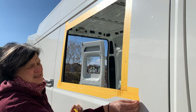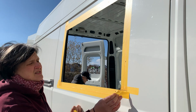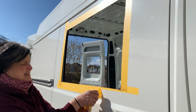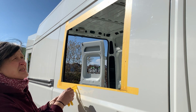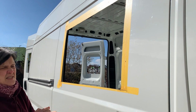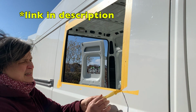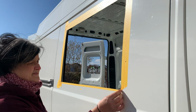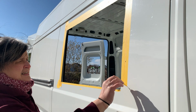Okay, time for the cleanup now. We have to take all this masking tape off and then file the edges. We've got stuff on the inside to catch all the filings and make sure it's smooth, and then we're going to do a primer. First we're going to do the sealing anti-corrosion thing and then the primer. Twice. And then we're good to go.